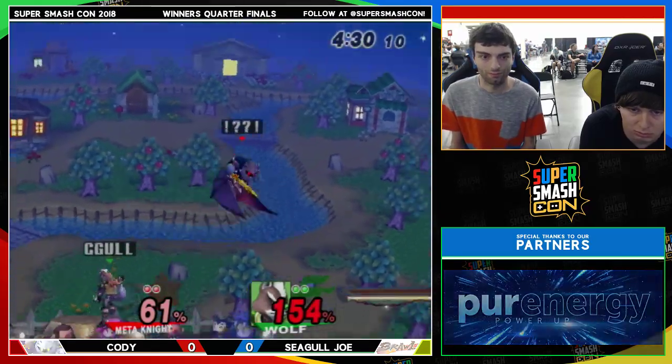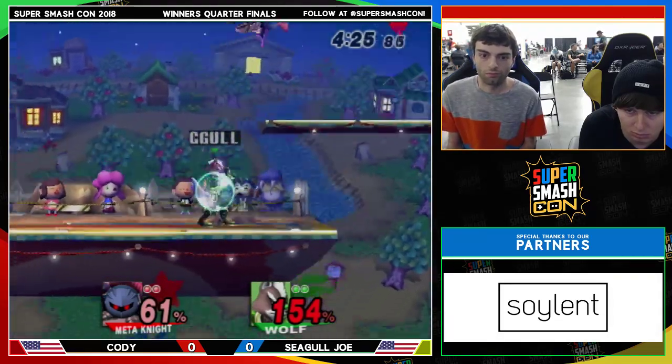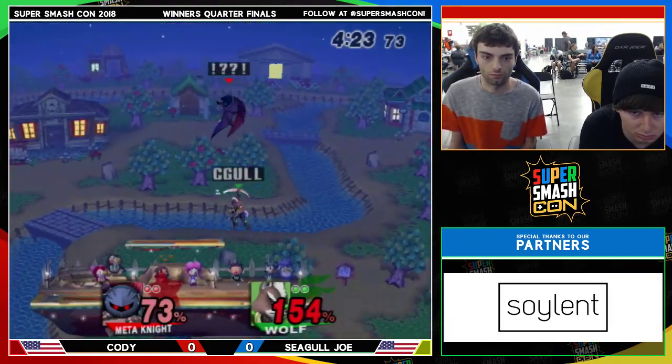You actually can punish Meta Knight's down smash with your own, but you have to power shield. Really? Yeah. It is faster, so you can get punished, but you have to power shield.